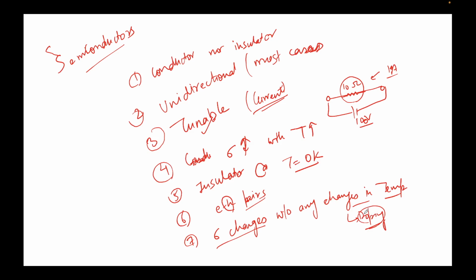So yes, it does change, I argue, but when doping is very high, like 10 to the power 22 per centimeter cube, 10 to the power 23 per centimeter cube, then the band gap changes. For our purposes, we'll not go to those second or third order effects. So let's say this is EV, this is EC. This is our typical band gap, EG, right? At higher dopings, this will shift either up or down, or the slope changes. These are second order effects. Very good. Any other point?